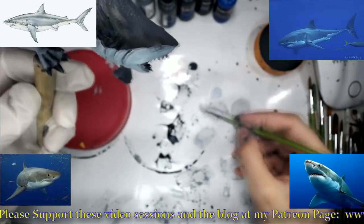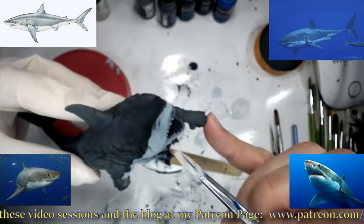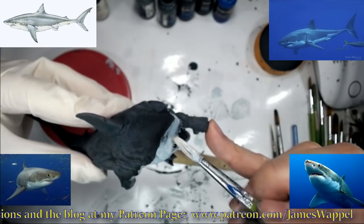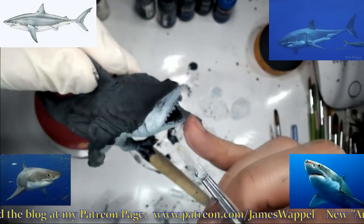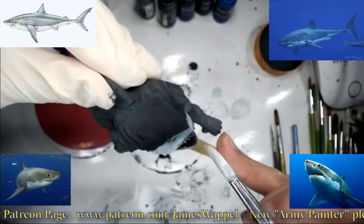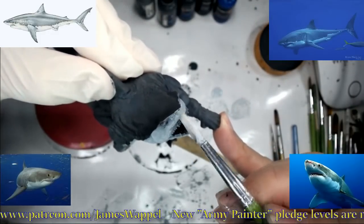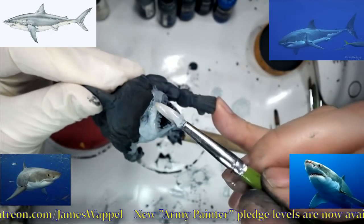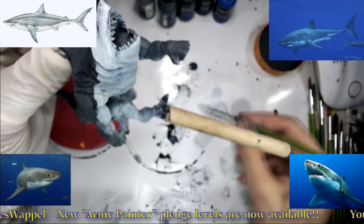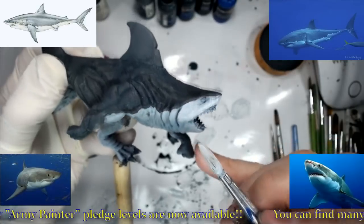Now that I've got this set up pretty well, I'm going to throw in a little bit more of the pearl white and see what happens. And again, it's translucent. And you can see that I'm going back to that stippled approach. Let's get a slightly darker version of this here. I didn't want that to be completely smooth, because there's an awful lot of texture on this. There's a lot of texture. There we are.